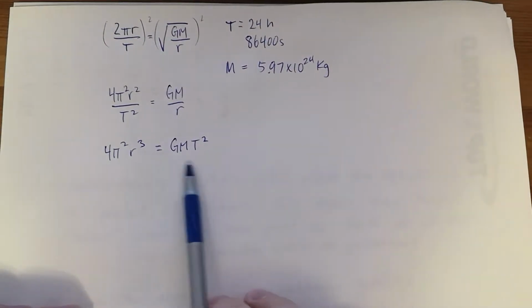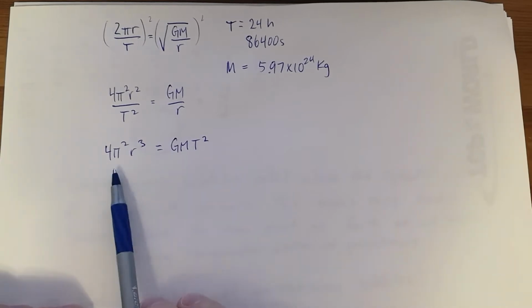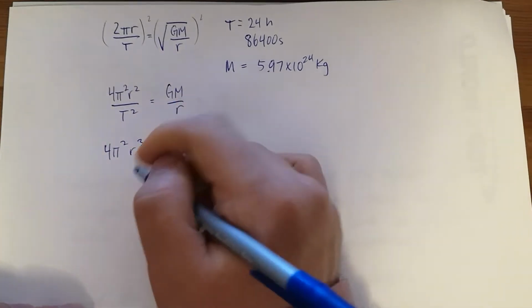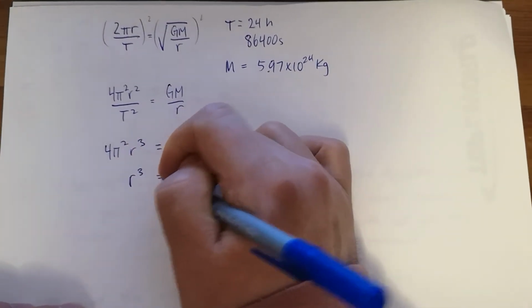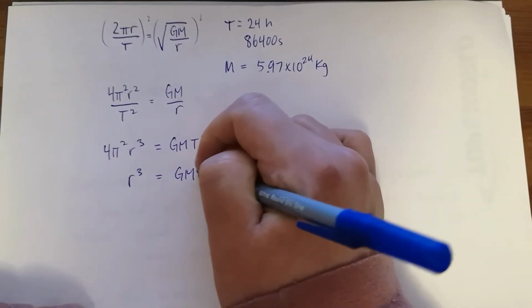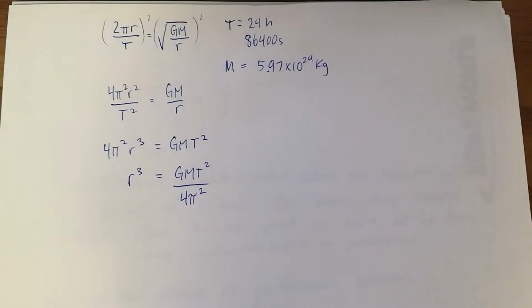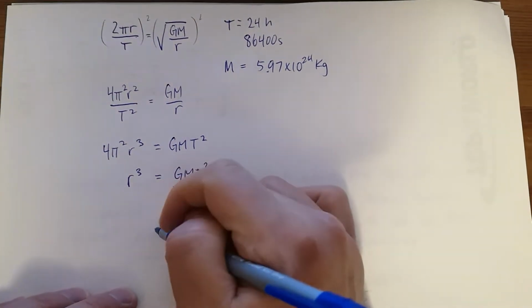All right, now what we could do, we could put our numbers in, but I'm going to just go through the steps of algebraically isolating R, because that's what we're looking for. It's going to look like this. All right, and you'll have to take a cube root at the end. I'll help you with that if you haven't done that on your calculator before.